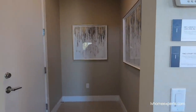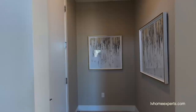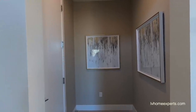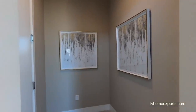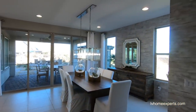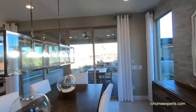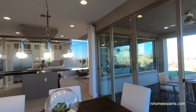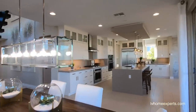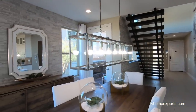So off to the left here, this is actually a 2-car garage. We can't come in here. However, I would probably turn this into like a valet or put some cabinets, you know. This is where you put your shoes in your mudroom, I guess. Let me know if that would actually be a good idea. So you have your dining. Okay. Dining is cool. Love the dining. Very interesting with the dining. Love it. Okay.